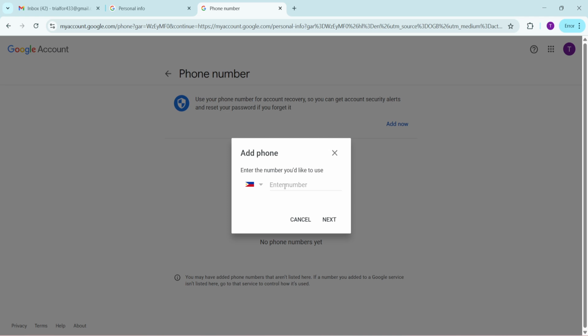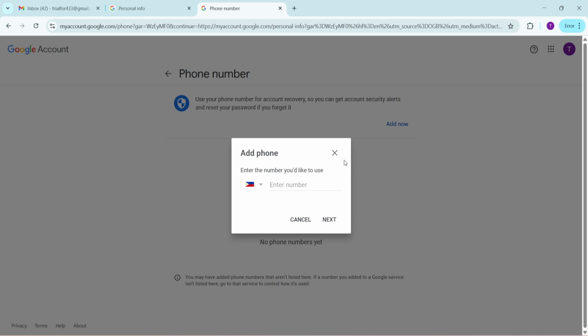After you have entered the number, click on the Next button to proceed further. You will then be prompted to confirm the number to ensure it has been entered correctly. In the final steps of this process, you will have to verify the phone number you've just entered. Click on Get Code to have a verification code sent to the number. Once you receive the code, enter it in the space provided on the screen and confirm it.